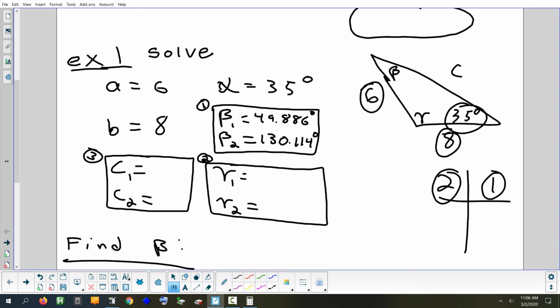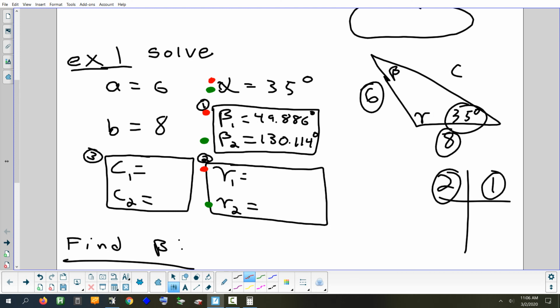Yes. And another way to think of it, if you want to classify what we're doing, the 2 problems here, we'll call it the red triangle and the green triangle. Alpha is in the red problem. Beta 1 is in the red problem. Gamma 1 is part of the red problem. The other problem we're doing, we'll call it the green problem. Alpha is in the green problem too. Beta 2 is in the green problem. And gamma 2 is the green problem. So you should have 3 green and 3 red. Those are the 3 angles in one problem and the 3 angles in the other.